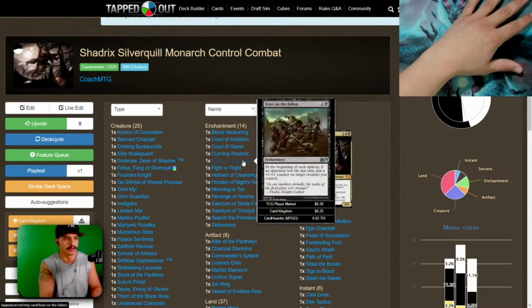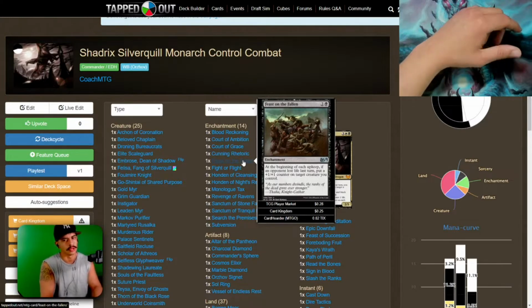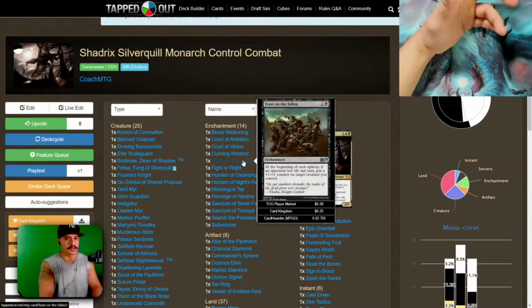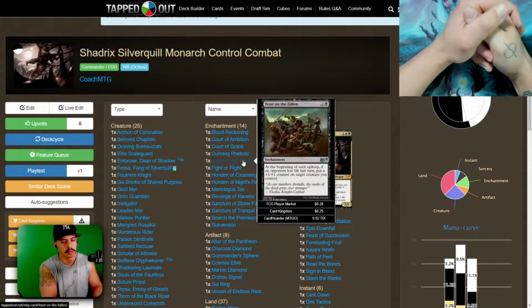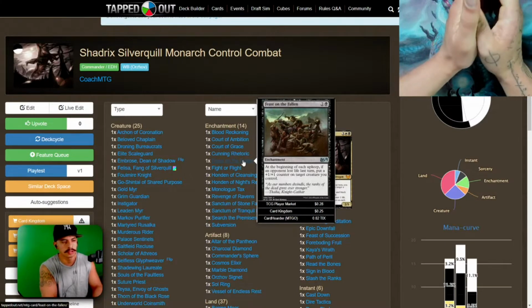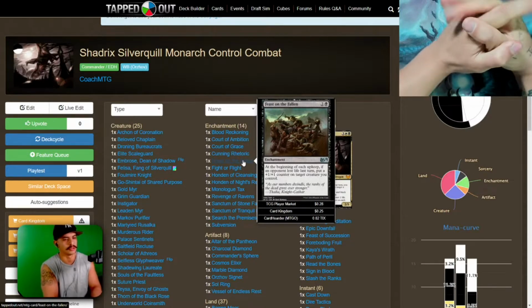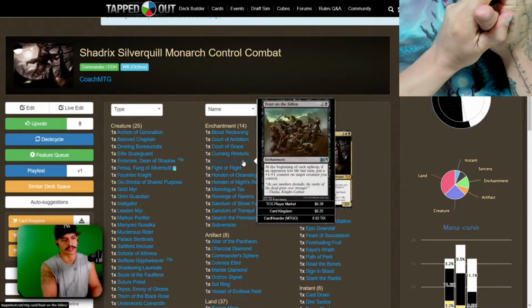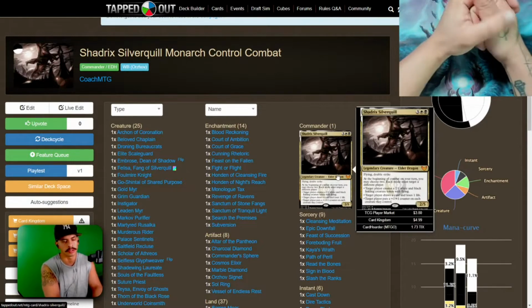We have Feast on the Fallen, so at the beginning of each upkeep, if an opponent lost life that turn, put a +1/+1 counter on a target creature you control. So this is kind of a hit or miss card over here. Sometimes it works well. Sometimes people see it and immediately remove this card. And I think when you play against it at a lower power level, they'll target it with removal much quicker. I just find that Shadrix is a 2/5 with double strike, so essentially he deals 4 damage.